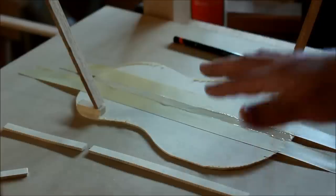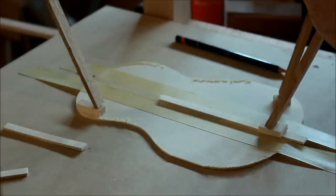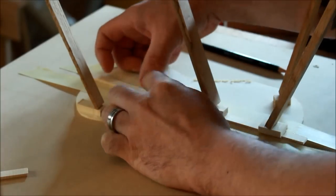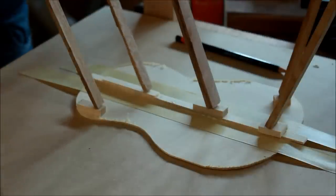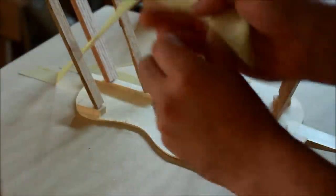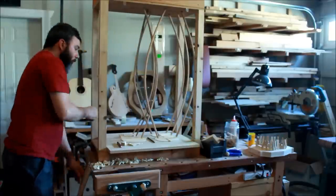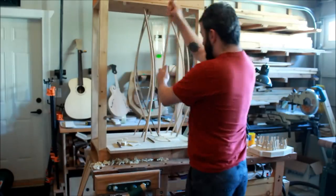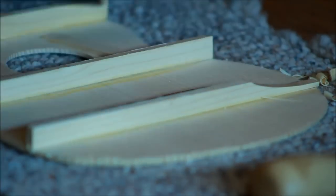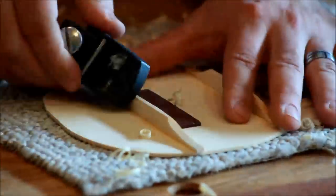I have my backboard clamped down in my go-bar press. The wider shot shows all the wood strips holding everything down. The center strip has its wood grain running left to right, which stiffens the actual glue joint of the backboard. I put tape on each side of that center strip to handle most of the squeeze-out, and I'll go back and clean up once those pieces are removed. The go-bar strips work because they're longer than the opening — they create downward pressure to hold all your braces or tone bars. I'm shaping and sanding the braces right now.